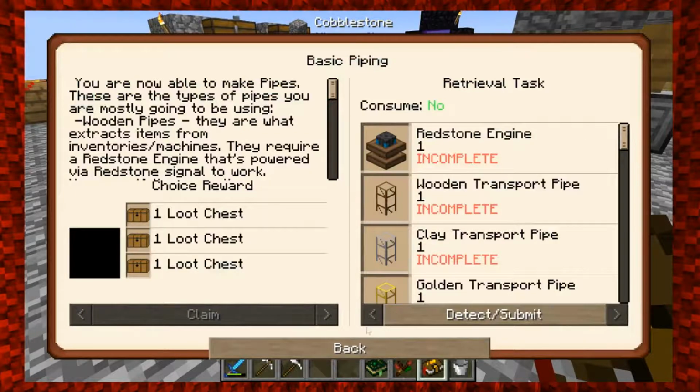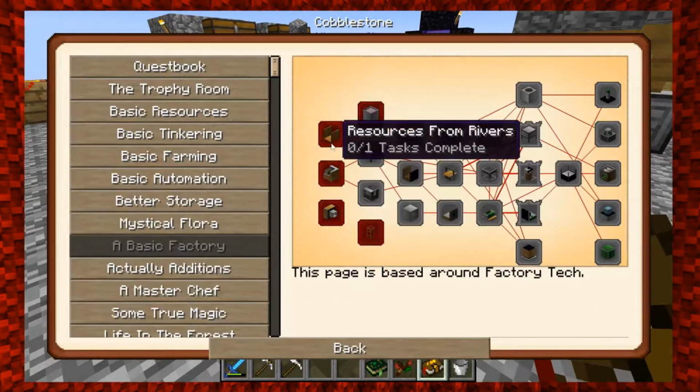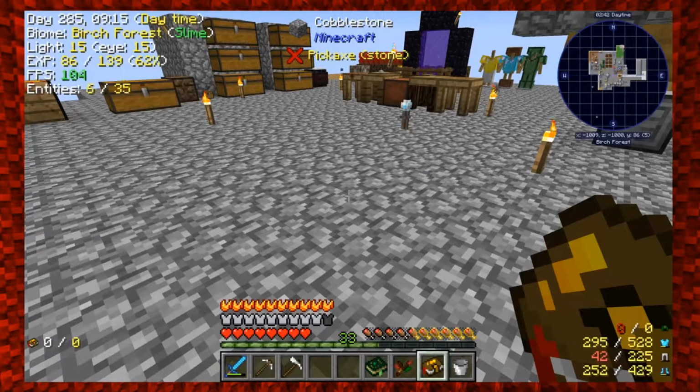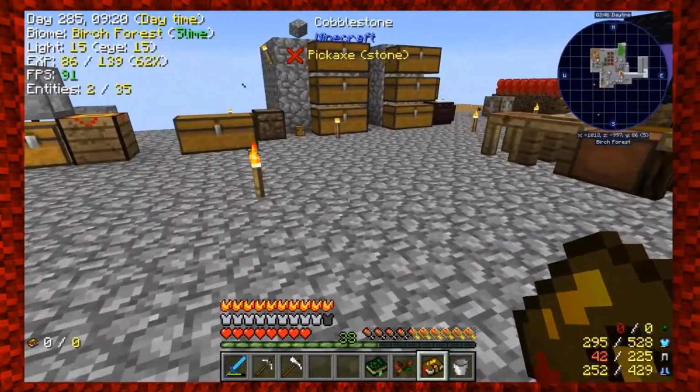So this is actually going to require us to make a few things. So let's go ahead and talk about, what do I want to do first? Resource items from rivers. Let's make a river grate. A river grate, when placed near water and given wooden meshes, generates iron, nickel, and copper nuggets. It needs to be between Y level 60 and Y level 70. We are currently at Y level 86. So let's go ahead and make this.